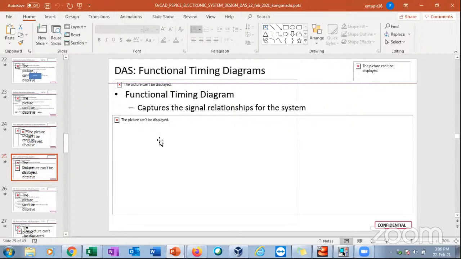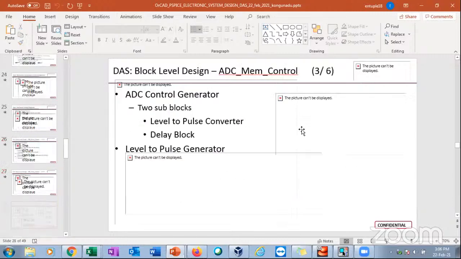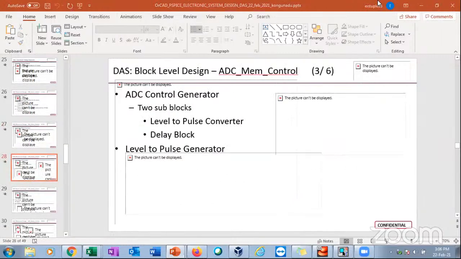Just a second, I'm facing some issues. Sir, hello. Hello. Sir, are you there? Hello. Sir Dinesh sir or Bhaskar sir, are you there? Yes, sir. Just a second, sir. For a moment, I am I am stopping my screen share. Okay, sir. Okay, sir. Because I am facing some issues with the block diagrams. Just a second. Okay, sir.